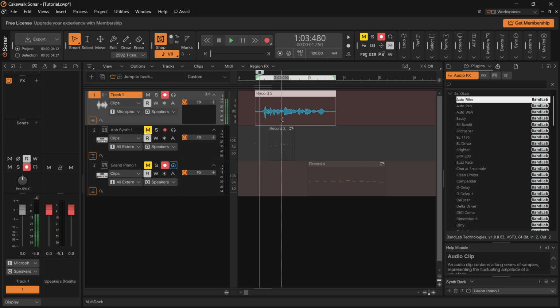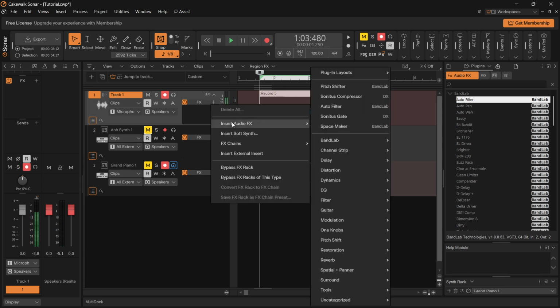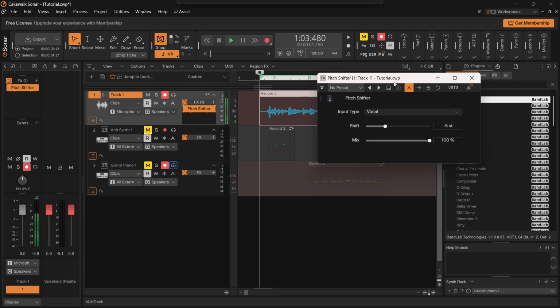So, of course, when you do this, that's the first way, but the second one is using effects. You can go over here, click on the plus button inside effects, and you can go to Insert Audio FX, and you want to find pitch, okay? So over here it says Pitch Shift, hover over it, and click on Pitch Shifter. From here, you can go and shift the pitch.